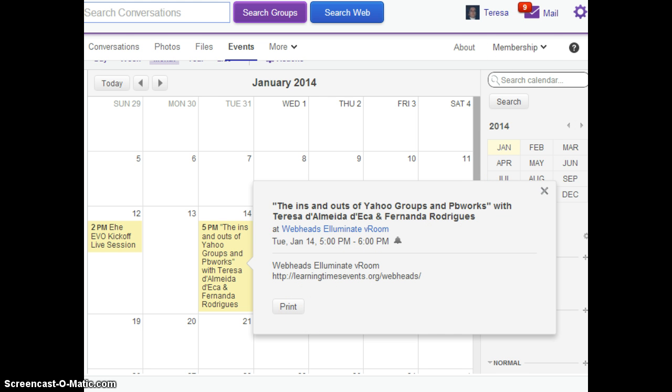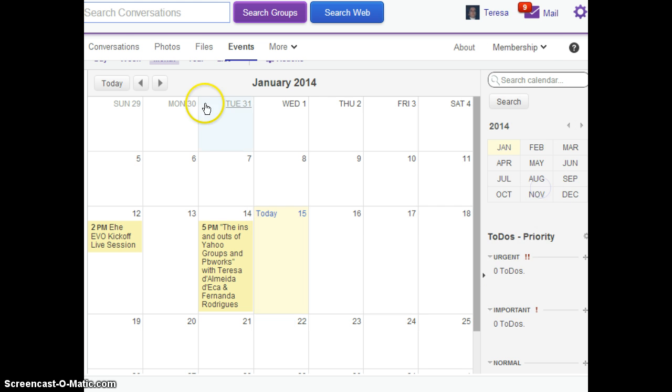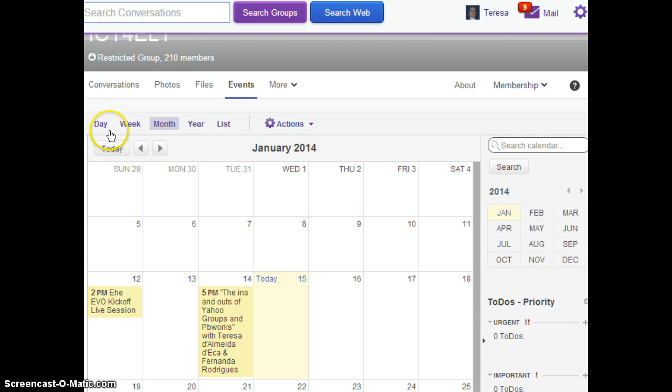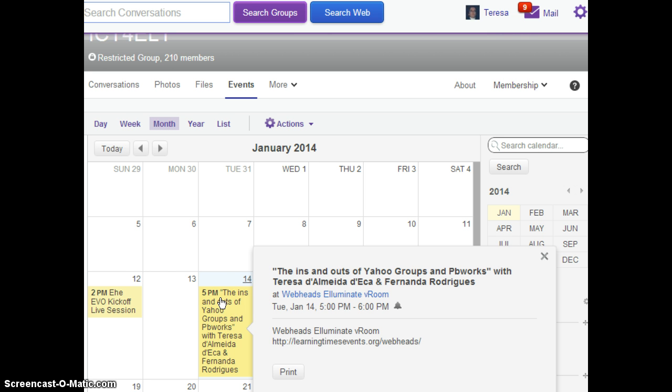Okay, we don't want to print this. We notice that we can have the events organized just by day, by week, by month, year, etc. And I forgot to say that when we create an event, it's not visible here, but moderators can also include the sending out of reminders, as happened for this presentation.